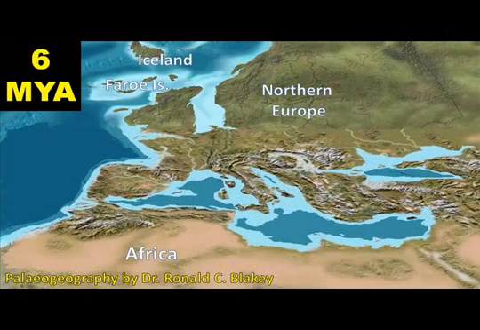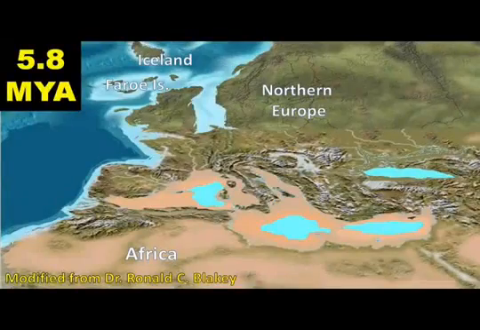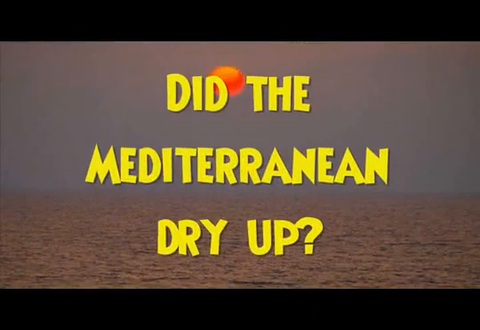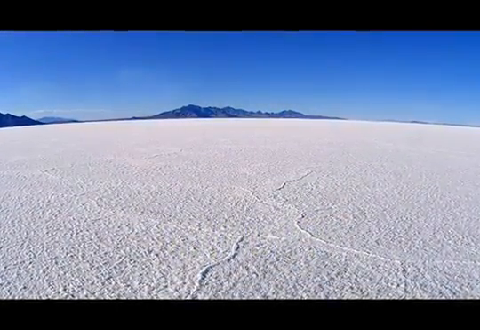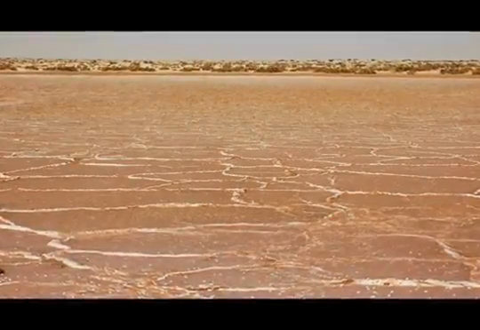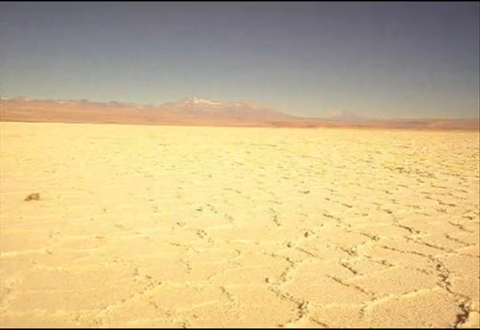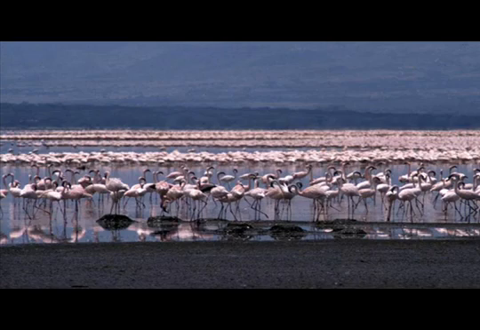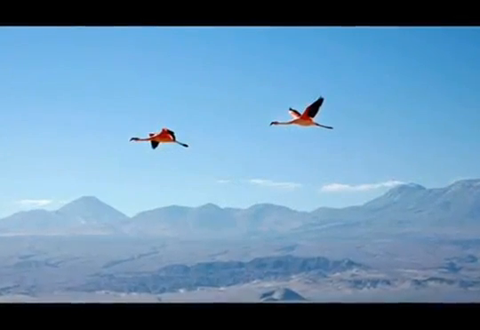About six million years ago, the rise of coastal ranges in southern Spain and North Africa, at least temporarily, cut off the connection of the Mediterranean to the Atlantic Ocean. However, the story is a bit complicated because the enormous volume of evaporites in the Mediterranean Basin is much too great to be explained merely by the desiccation of the Mediterranean Sea. Apparently, for the next 600,000 years, the connection to the Atlantic was periodically re-established. Perhaps the best models for the Mediterranean during the salinity crisis are the great brine lakes of the Atacama region of South America or the brine lakes of East Africa, filled with brine shrimp, much to the delight of millions of flamingos.